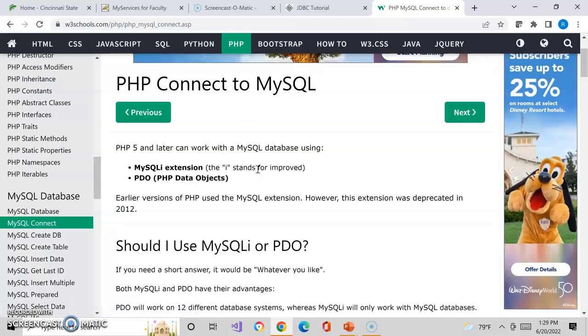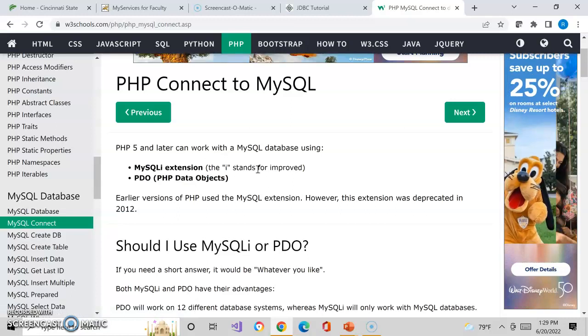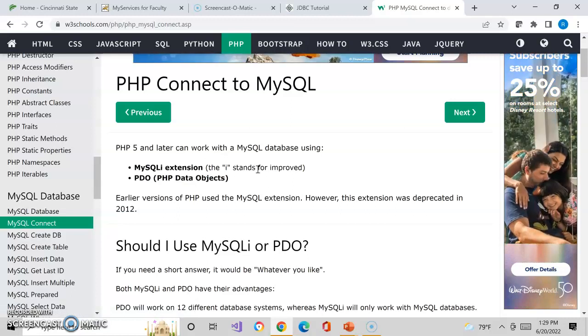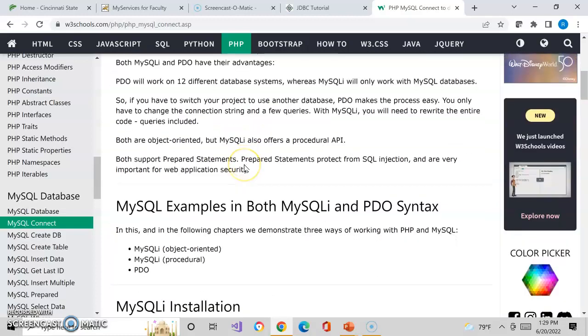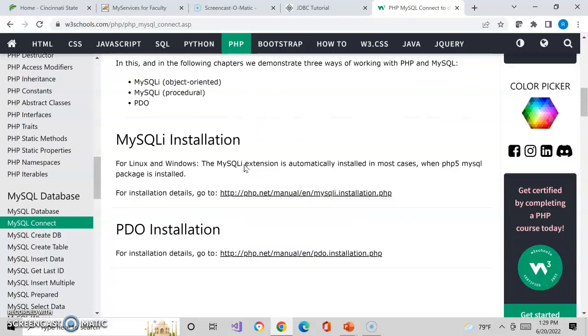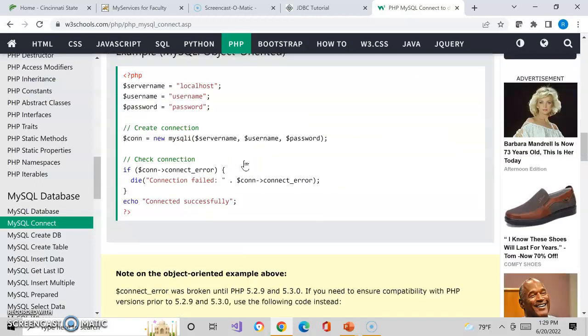MySQL usually works as an open source database, and it works with PHP. But when you get into PHP, look what it has. It actually has this thing called MySQLi. Now, you might look at this and say, no idea what you're talking about, Bob. All I want to tell you is it has things in here to show you how to connect to a database. What this is actually doing here is telling us what the server name is, where the database is located, what the username and the password is, and all we're going to do is say new MySQLi, and put those parameters in there, and if it connects, it'll be good.